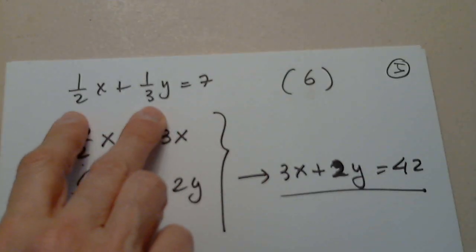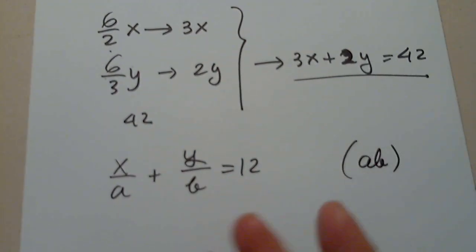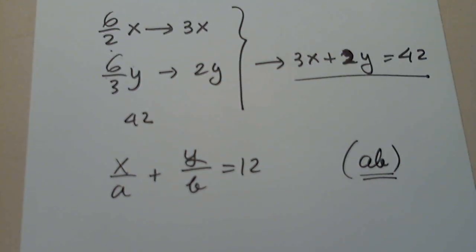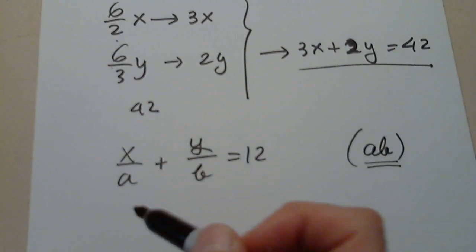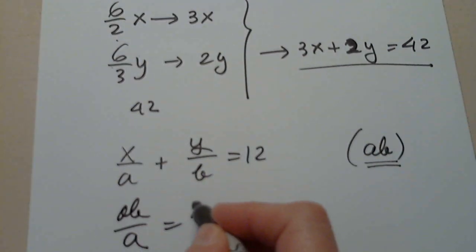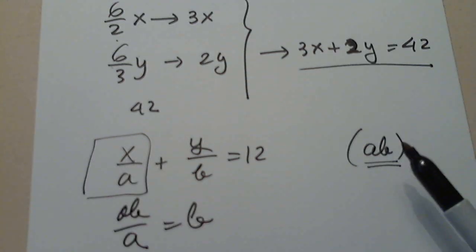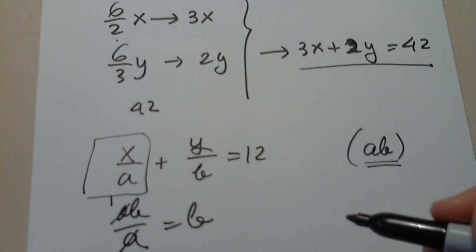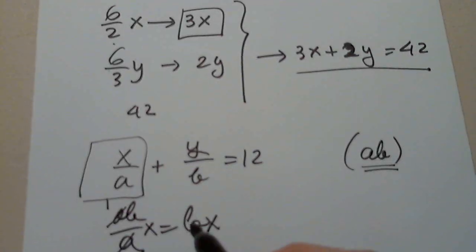In the same way, these two have nothing in common, and we get 6. In the same way, a and b have nothing in common, and we get the product. I just cannot multiply because I don't know what a is, and I don't know what b is. So I have to keep it as ab. Is that okay? Now, in the same way, I had here ab over a, which is b. Just simplifying with letters, because I'm simplifying factors. So I get b. Of course, it's bx. Exactly how I got 3 here, I get bx here.